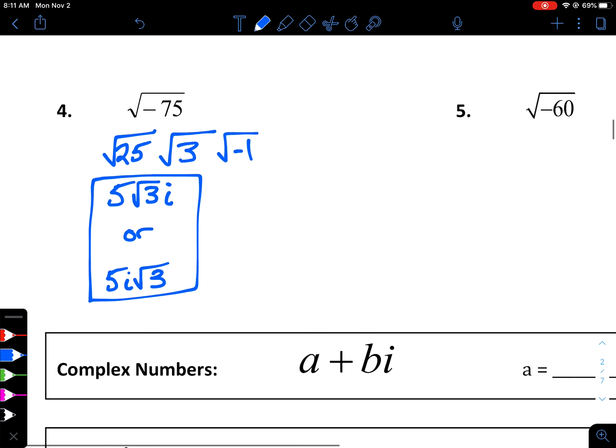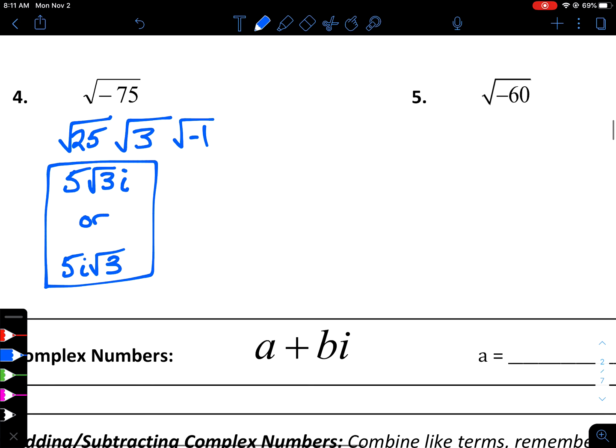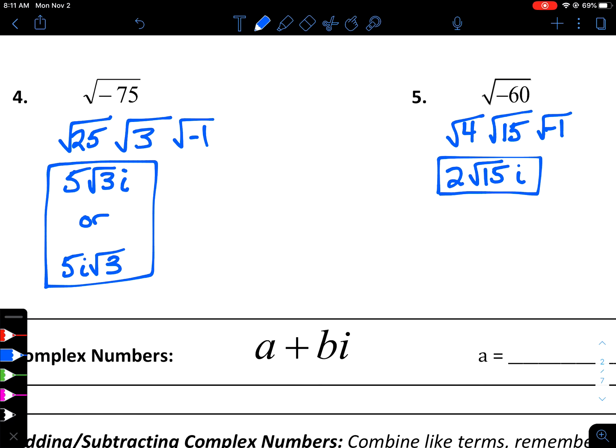So let's take a look at another example. So on number 5, we've got the square root of negative 60. Again, let's just think about positive 60 and a perfect square we can divide it by. And it turns out that the largest is actually quite small, just the number 4. And if you take 4 multiplied by 15, that's going to give you 60. Now we need negative 60, so remember you're going to include the negative 1 at the end of that. So let's go ahead and simplify. Square root of 4 is 2. Square root of 15 we'll leave alone. And square root of negative 1 is i.